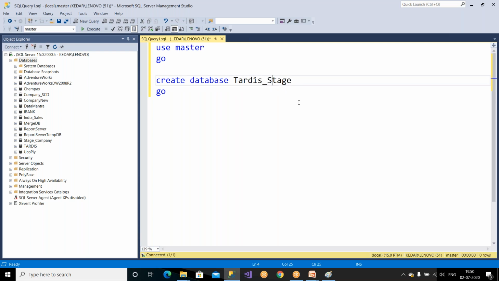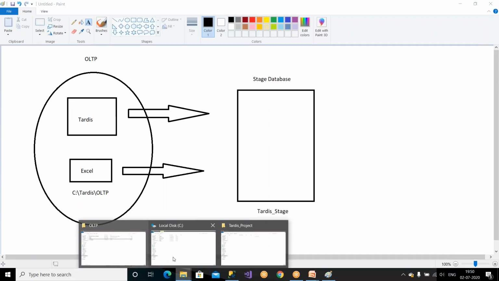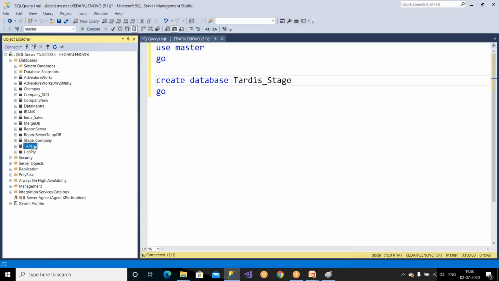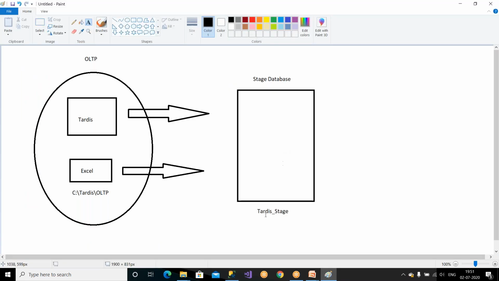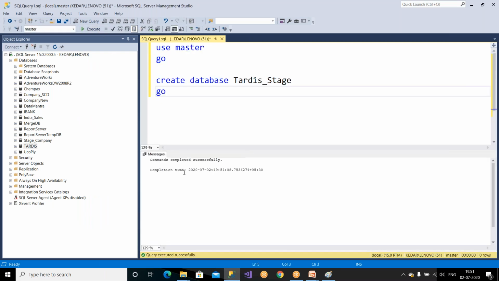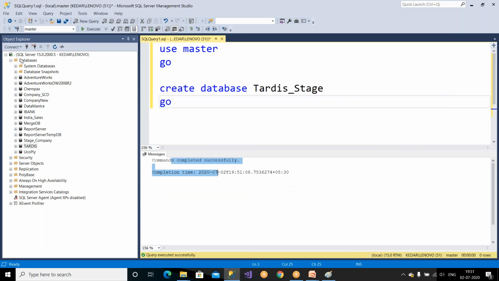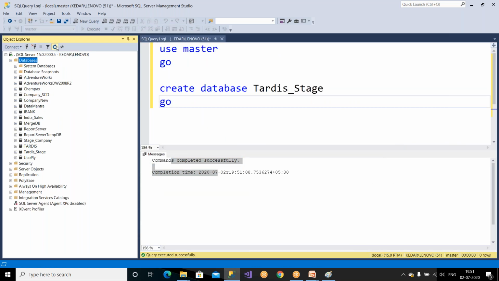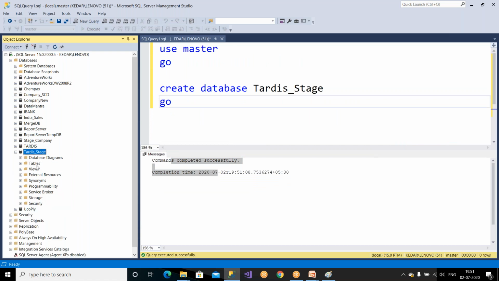Okay, guys. So the next step is that first I have restored, I got the OLTP database in my SQL Server. This is step number one. Step number two, I am supposed to create one more database. I go to my SQL Server, I write these commands, and I try to execute them. Now, command completed successfully, fine. Now you go and refresh. You should be able to get one more stage database, and you don't have any tables in this. It is a blank one. Am I clear? So this is step number two.